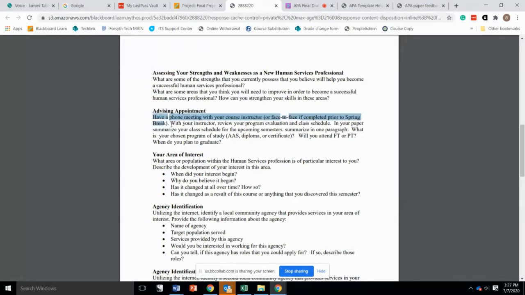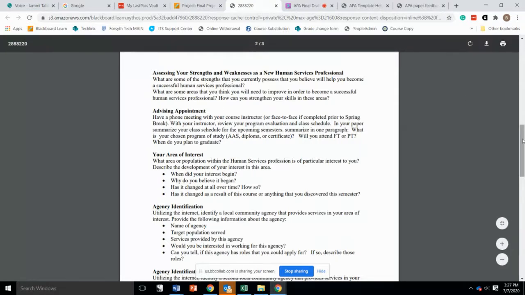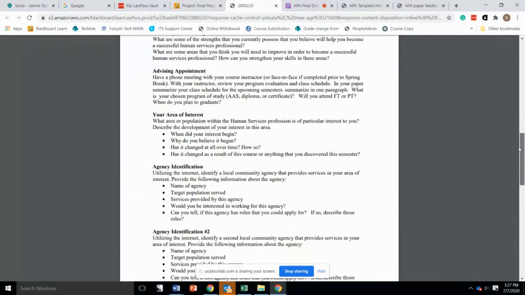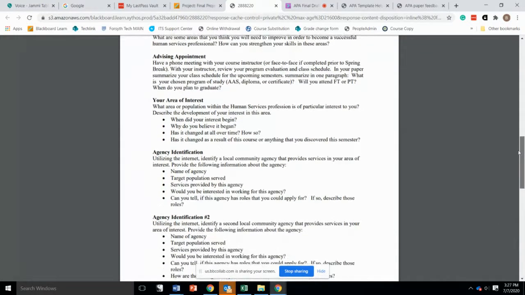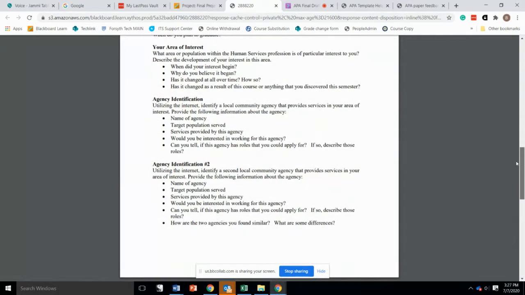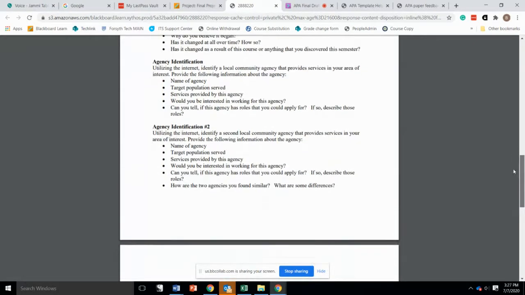But this is the one that you'll have an option to schedule a one-on-one meeting with. Remember, if you do that, you get to count it as an engagement event, and then you get to also put in the content here as part of your final project, and you'll get some useful information. So that's going to be one that you may want to include, but it doesn't have to be to complete the final project. Your other choices are you could talk about your area of interest.